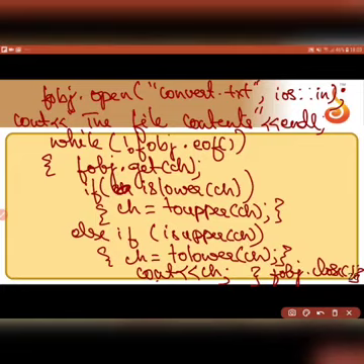Then I will complete my function. I close my function also here. So the lower, upper, lower function is done. First, what did I do? I created an object for the fstream class. With the help of the object, I opened a file in the out mode and then asked the user to enter the data and wrote it to the file, and then I closed it. After that, I opened the same file using the same object in the in mode, and I retrieved character by character. I read it till the end of file, and I checked whether that is in uppercase or lowercase, and if it is in uppercase I converted it into lowercase, and if it is in lowercase I converted it into uppercase. Please make a note of this.